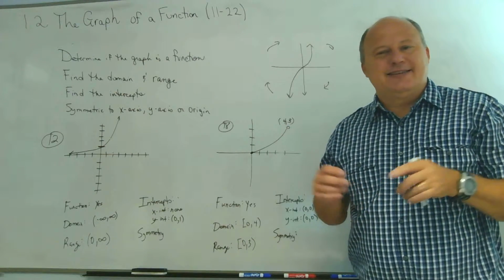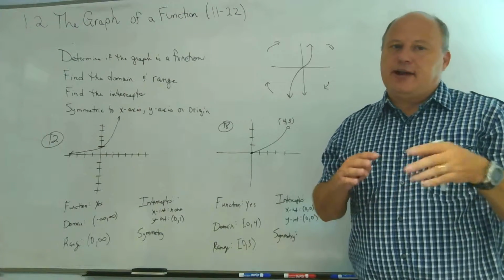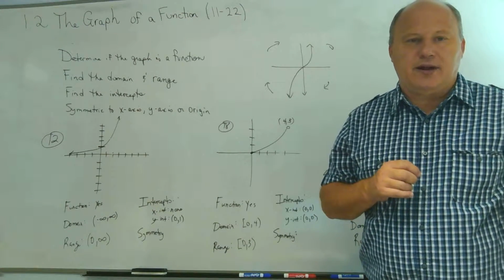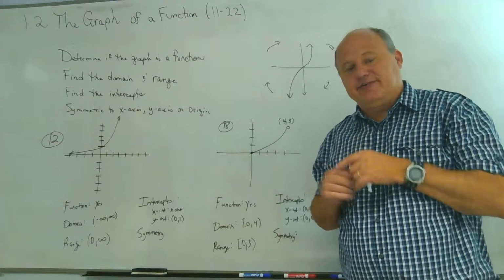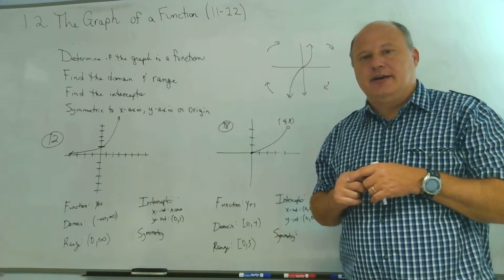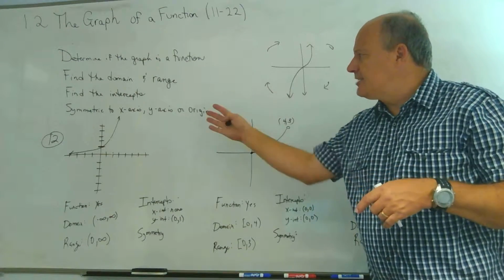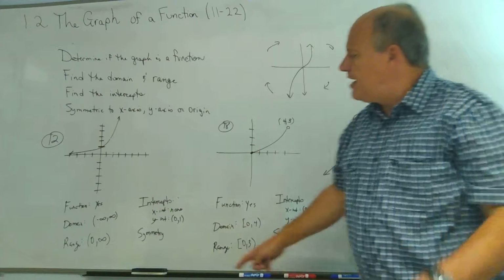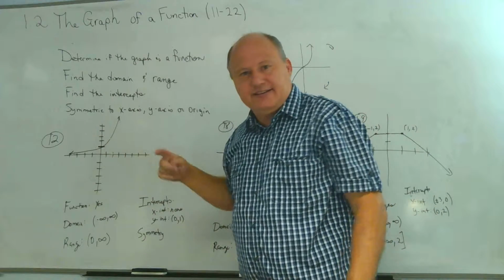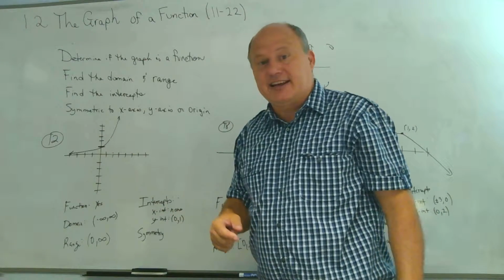So there's rules for that. I'm not going to go into great detail with what that is, because that's not a major emphasis of this course. But that's what symmetric to the origin is. So this one right here is symmetric to nothing. You turn it upside down, it doesn't look exactly the same.